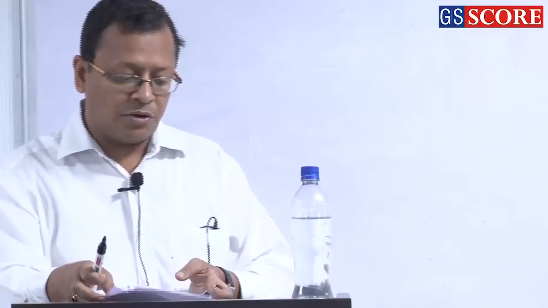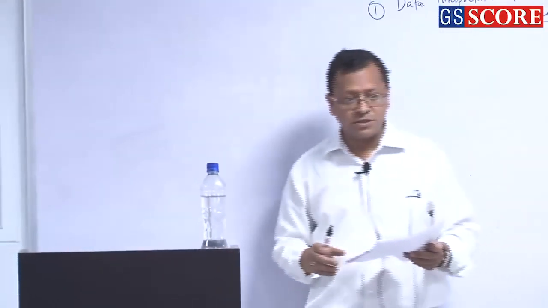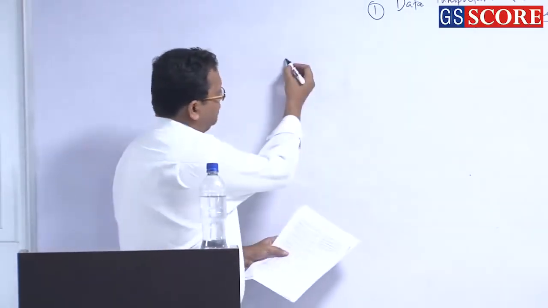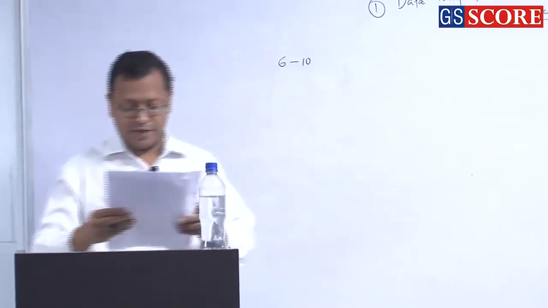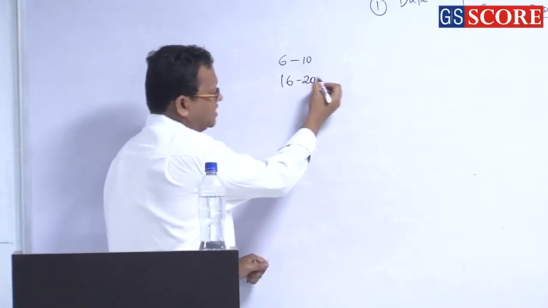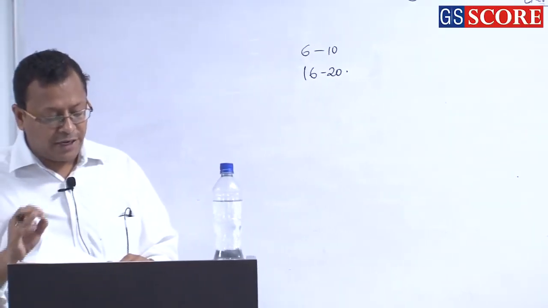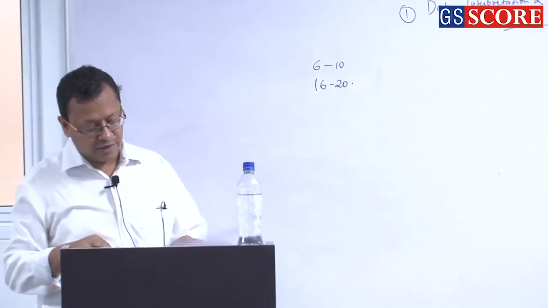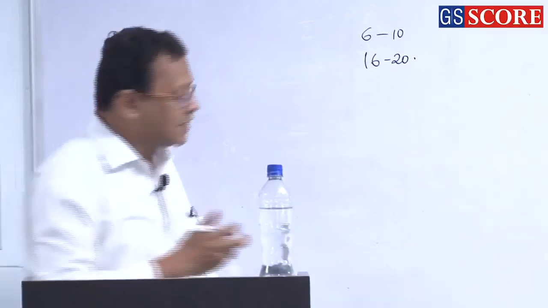So according to me, the easy questions which are straightforward calculation based, and safe questions, are the data sufficiency questions. So your order of attempt should be first 6 to 10, right? Then it will be 16 to 20. These are two easy sets. Straight away you will get 10. Out of 10 you will definitely get 8 of them correct, right? Then the difficulty starts. The first set is also very easy.